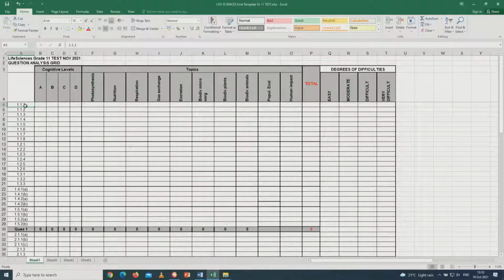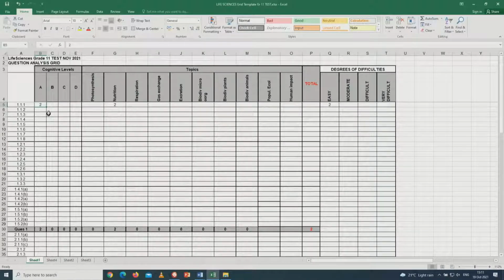Then, when you set a question, your first multiple choice question is a very easy one. Now, listen to what I'm saying, easy. So then I go there, degrees of difficulty, easy. But remember, multiple choice are all 2 marks. So it's on level A, it's straightforward. And normally we start with an easy question. Let learners become comfortable, they read the question, they know the answer, they answer the question. It's on cognitive level A. It was on nutrition, and it was very easy.